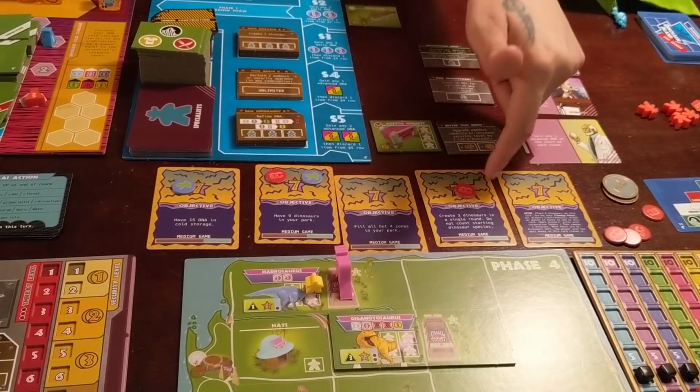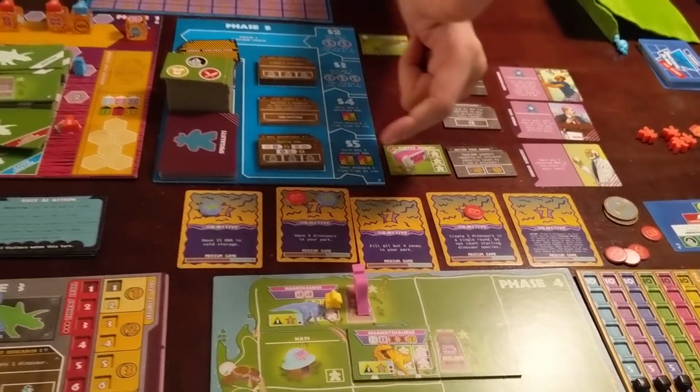So in this case, I got these two, the AI got these two, and so they would score 14 points, I would score 14 points. Whoever has the most victory points wins. If you win, then you can move on to the next game in the campaign, which is facing off against a different AI opponent that offers one of the other modules of the game. We have each of the modules represented in one of the AI campaigns.